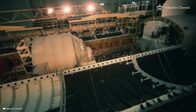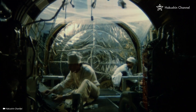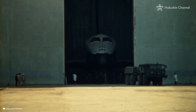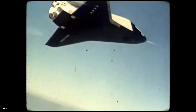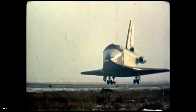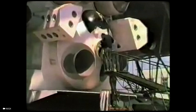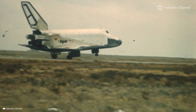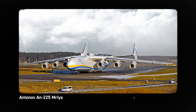Five years after work began on Project Buran, the craft was finally under construction. As the project progressed, engineers created numerous small-scale models to test various aspects of the craft. Four years later, in 1984, the first Buran was completed and testing began at the Gromov Flight Research Institute. Dubbed the OKGLI, the plane began tests by taking off from runways using its jet engines and then gliding back down to test handling. After 24 flights, the plane needed maintenance, so programme leaders began testing plans for lifting the plane into the air for a horizontal take-off. This resulted in the creation of the Antonov AN-225 Mriya, the heaviest plane ever made.